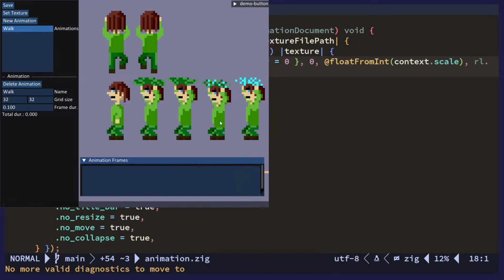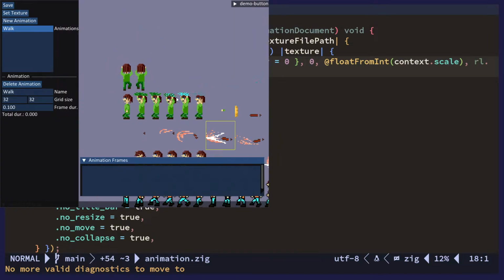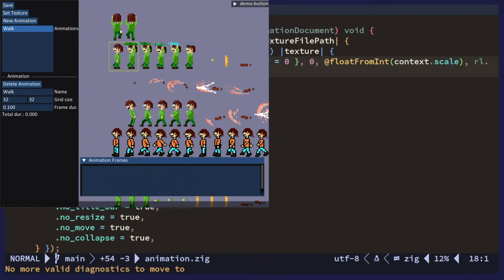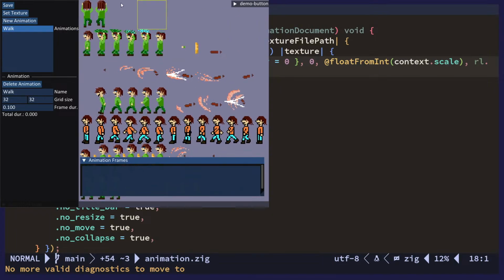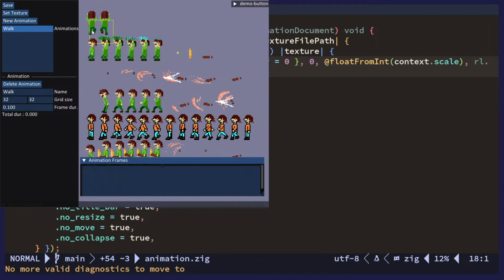However, there seems to be something weird with the mouse position calculation as well. Yeah, okay, it doesn't really match. If I match it like this, well, it doesn't match anyway.